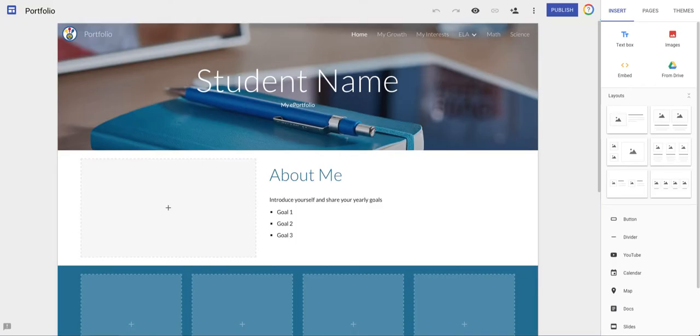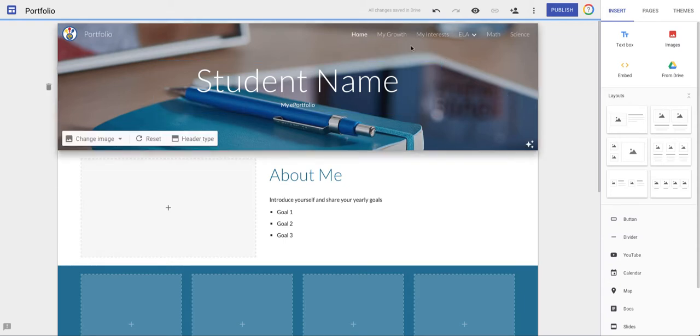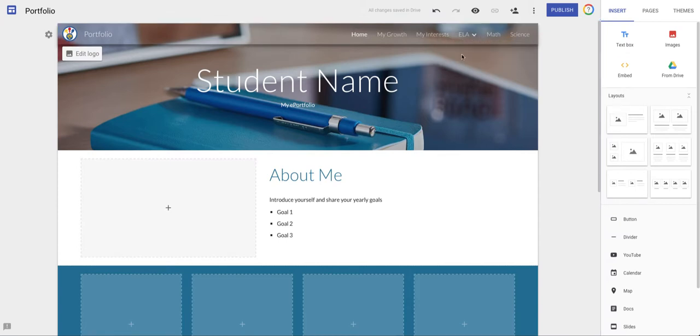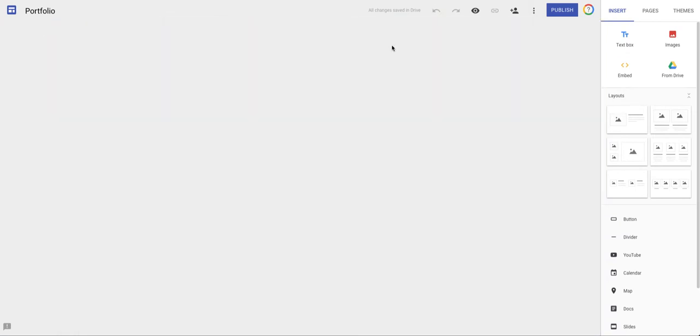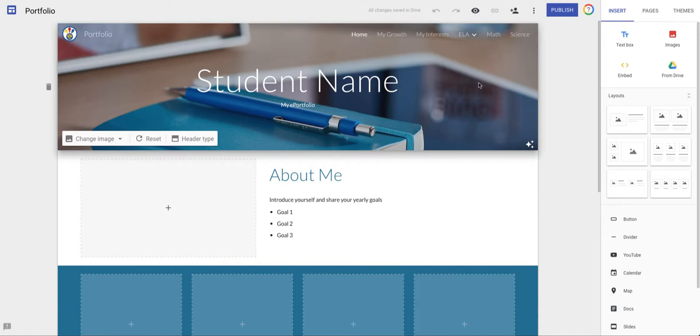They have a little bit more to them than a doc, but I'm sure at one point they're going to make this change. But until then, what you can do is you could create any sort of template that you would like to use when it comes to Google Sites. So it's as simple as this, you could design however you want.